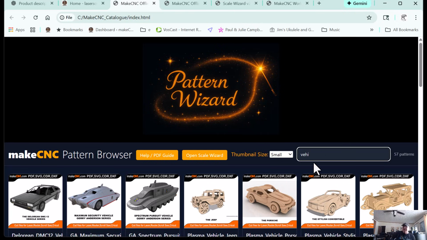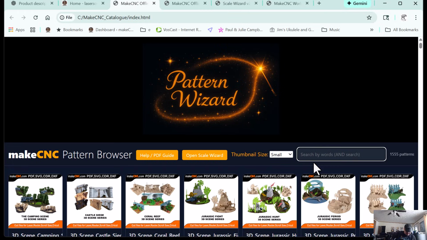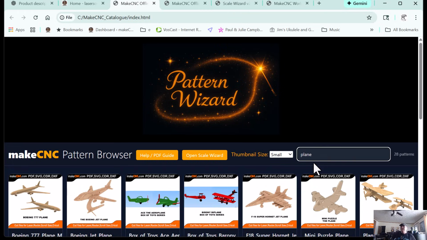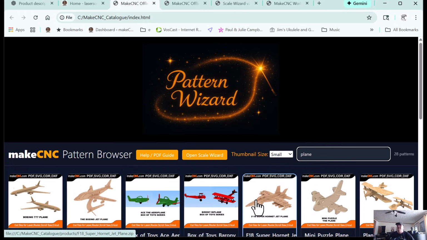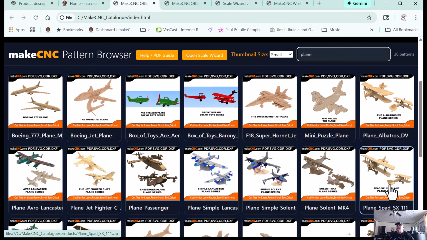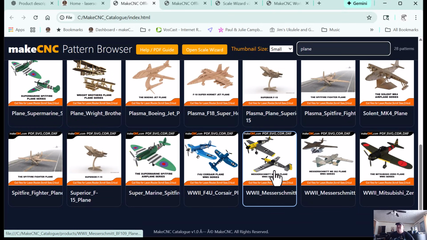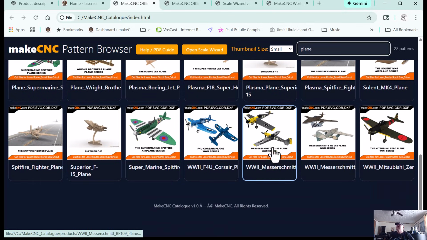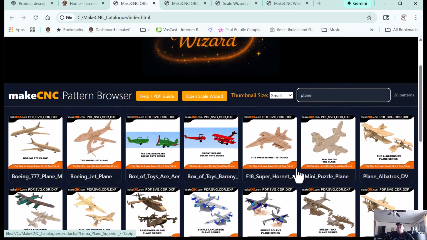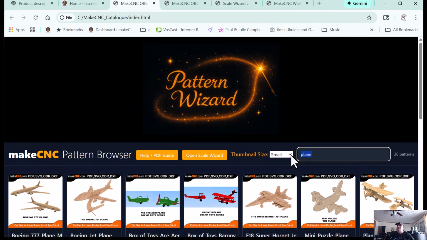But let's see what does come up if we type in plane. So the majority of the aircraft patterns do come up, but there's always a chance that something won't. Although it looks like we've got most of them there, which is pretty cool. So the search feature is really, really good.